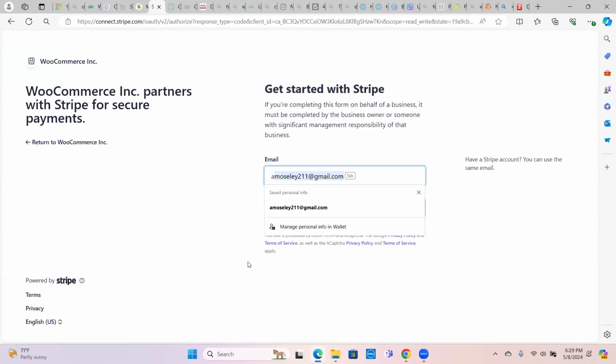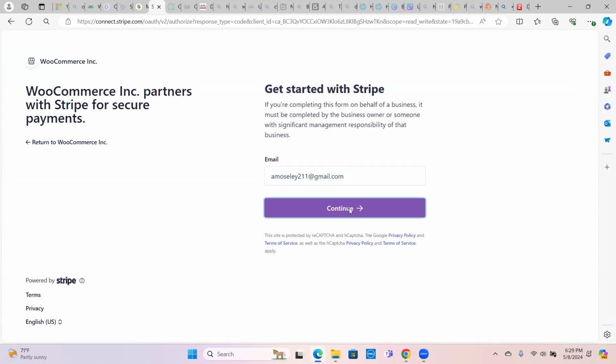Now you put in your email for your Stripe account, and then you'll put in your password.